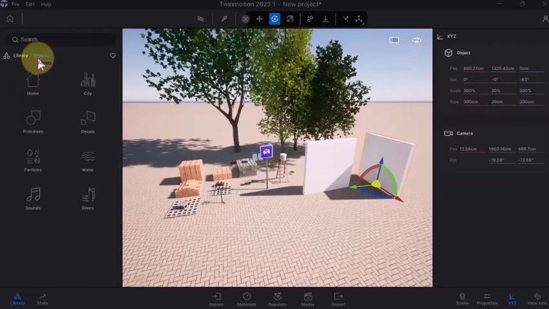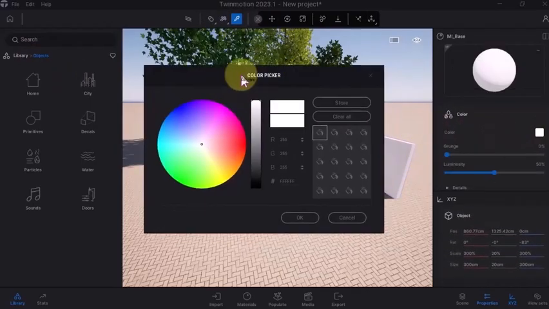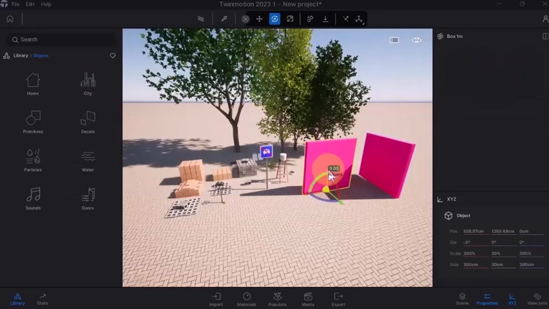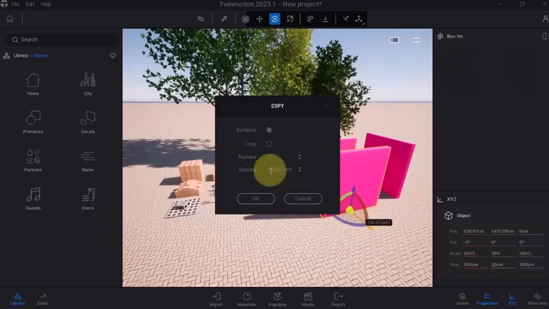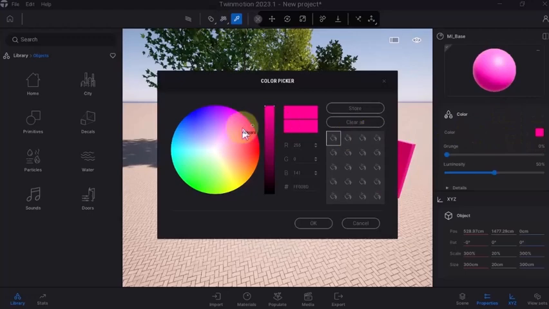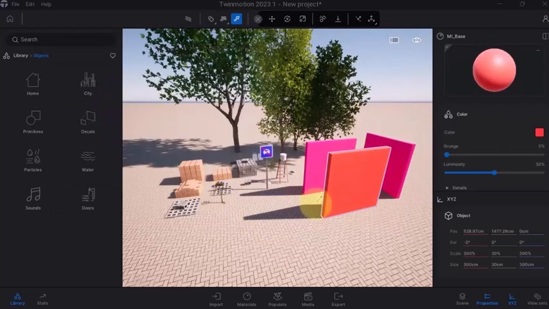What that means is that if we go to this material section and change the color of this object, we can see both of these walls right now have a different color. But if we hold Shift and we make a copy out of it, and when we click on this pick material and we change the color of it, you can see that the colors are not the same. So this is the difference between instance and copy.